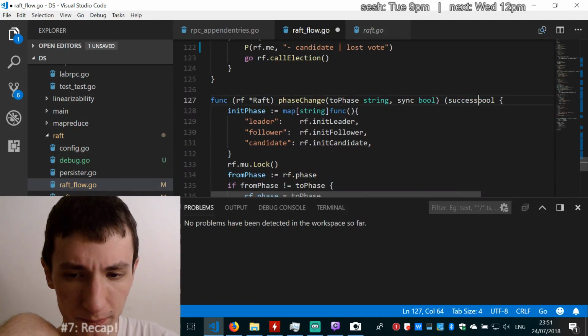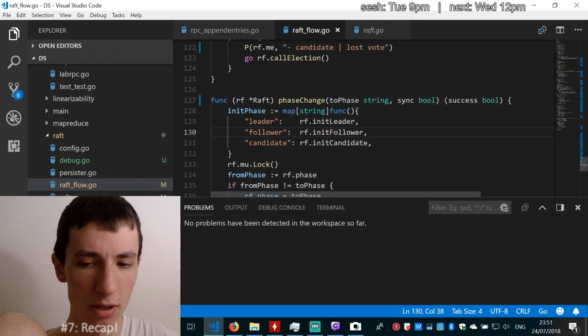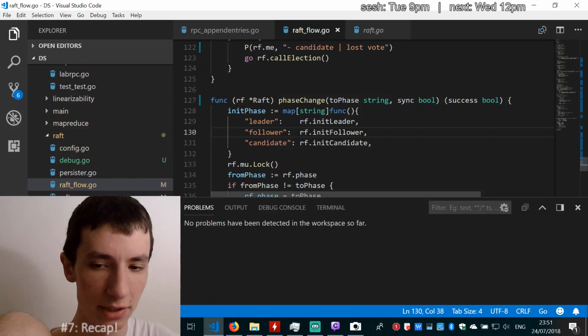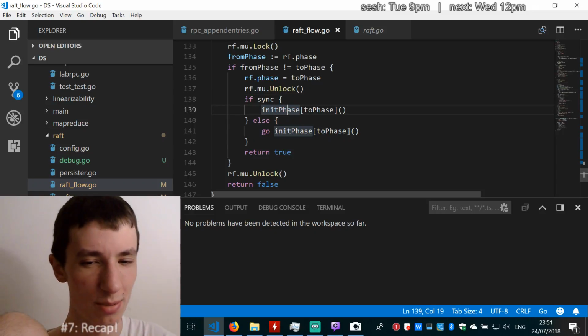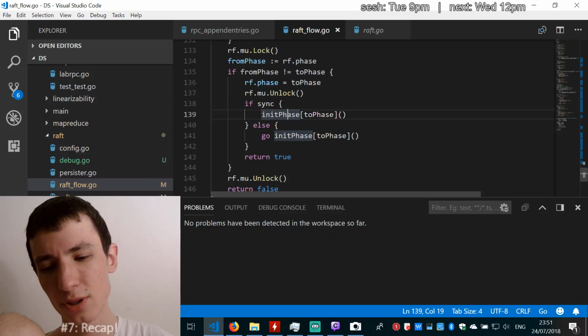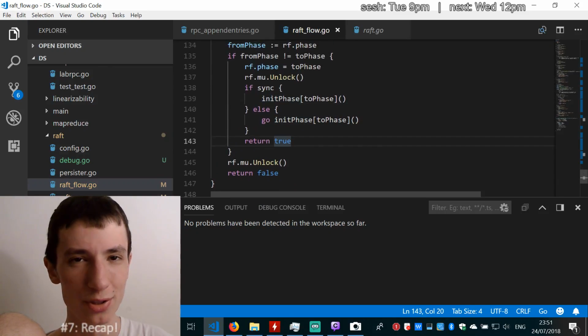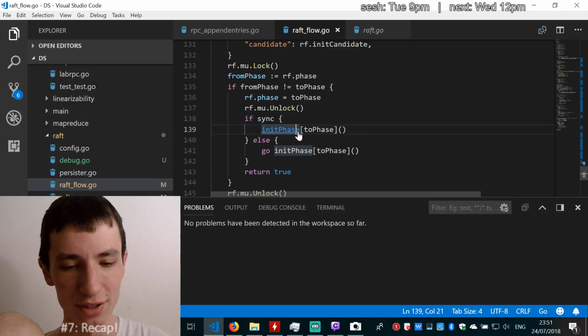I could just write this to make the code slightly clearer, as in what I'm expecting it to return is did it succeed or not. It just doesn't return it at the right time in the synchronous case. But thankfully the synchronous case is mostly useless. I'm not sure I even want to ever run it. I've just left the option open for myself, to just run the code one after the other.